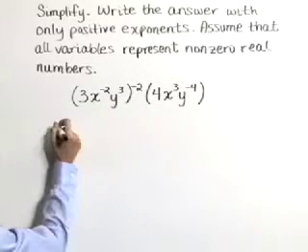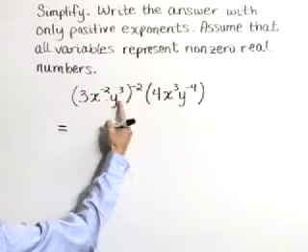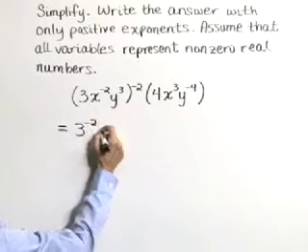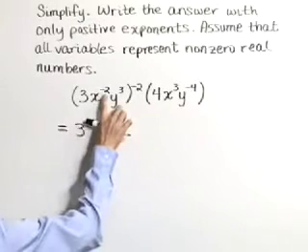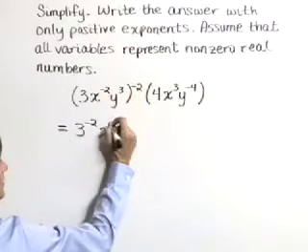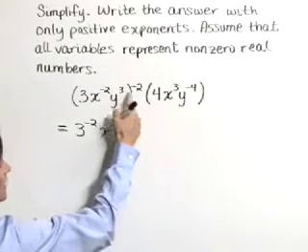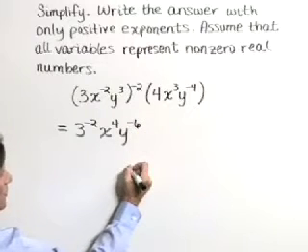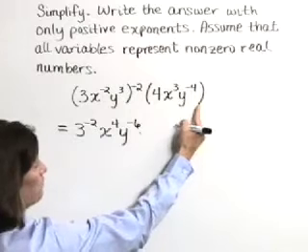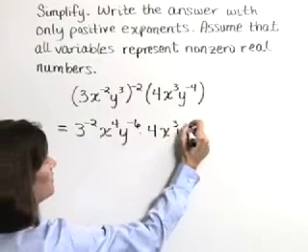I'm going to start the simplification process here with this outer exponent, bringing it in and applying it to each of our factors. So we have a 3 to the negative 2, x to the... When we raise a power to a power, we multiply. So negative 2 times the negative 2 is a positive 4 times y to the 3 times negative 2, or negative 6th. Times, we can just drop the parentheses off the second grouping and write that as times a 4 x to the third y to the negative fourth.